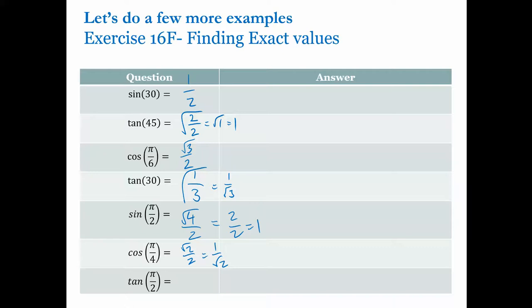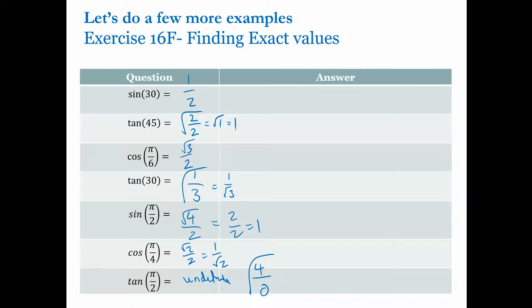Yeah? Last one, tan of pi on 2, Verity? Not defined. Undefined, good. Same thing again. If you look at the pinky, drop down the pinky. Number of sine fingers, you got 4, divided by number of cos fingers, which is 0. And we know that 4 on 0 is undefined. Okay? Now, for the rest, let's test you guys now. So, those are the ones I chose. Let's go.